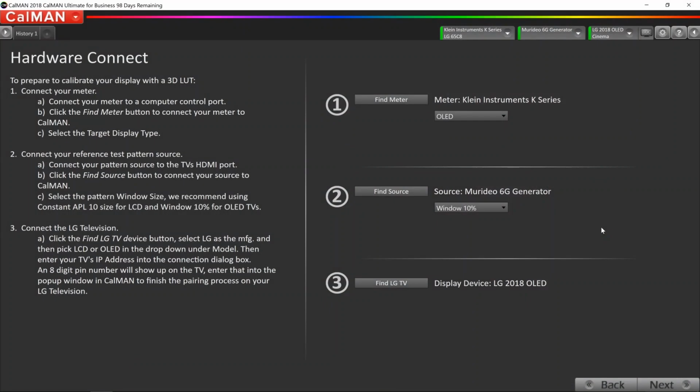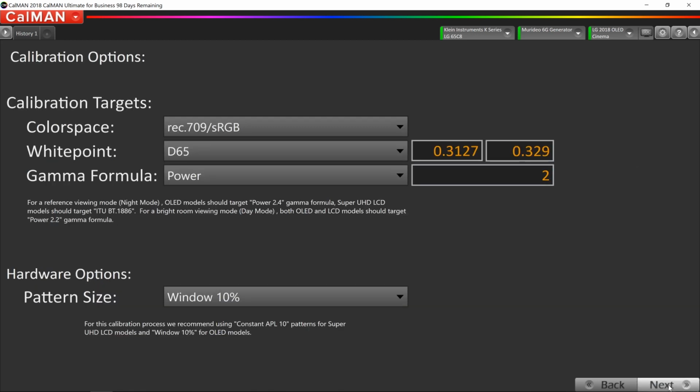So as we're starting the calibration session, CalMAN is going to prompt you for a few things. These are going to be our targets that we're aiming for in the calibration. And because this is standard dynamic range, we're going to be aiming for Rec 709 as our color gamut. D65 is always the white point.